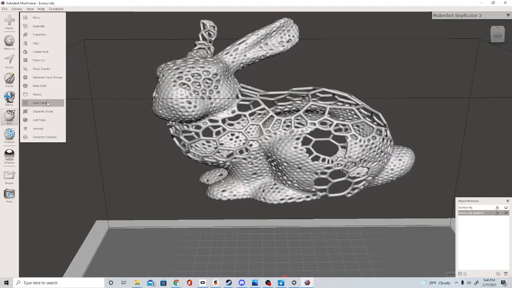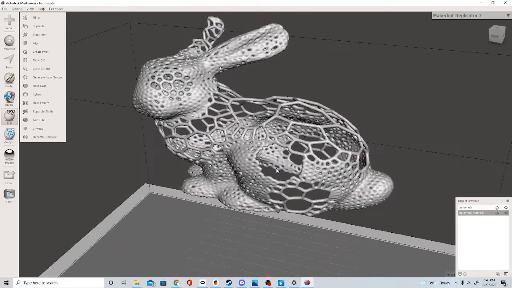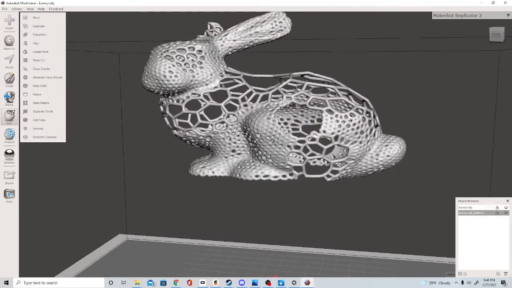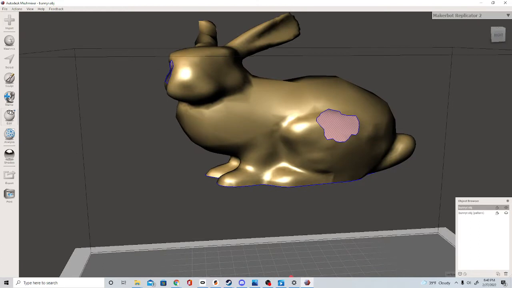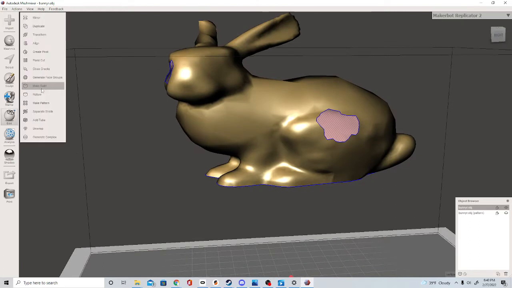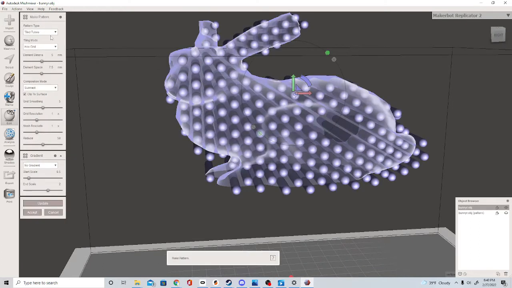If we had gone with, say, the hollow out tool, which we can't actually do now because this is considered a watertight body, but you can run the hollow tool and then get like a second layer inside of the bunny, which probably will make things more complicated and harder to calculate, but you can do it if you want to. And in fact, we can bring back the old bunny. He's not gone. And there are other patterns in there I can just show you real quick.